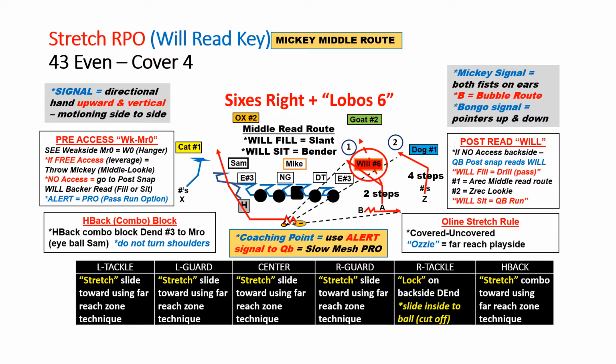Second thing is, again, the quarterback is still going to use his same RPO technique. So with outside run, he'll take that lateral shuffle step to the left. If it's pass reading the will backer, he can go ahead and throw with the 3 receivers there. If he gets a no pass read, then he'll just go ahead after the shuffle, tuck the ball, and become the ball carrier.